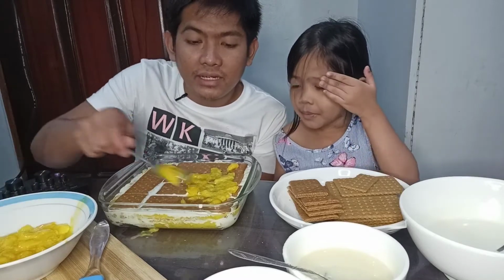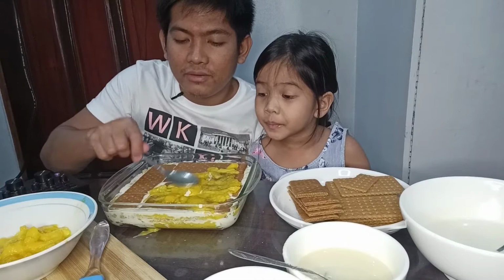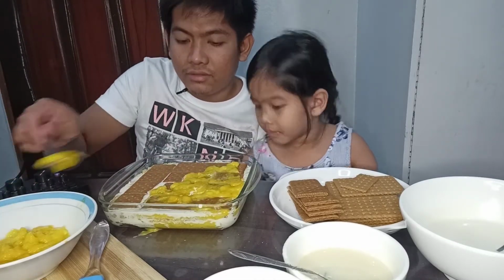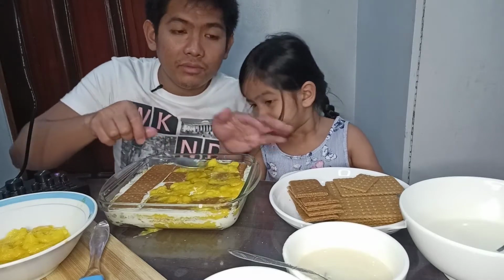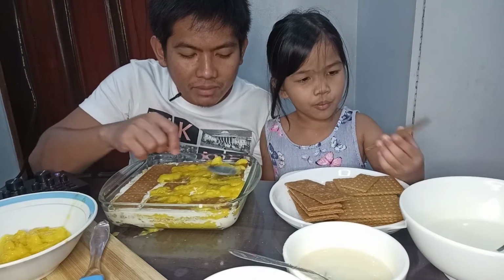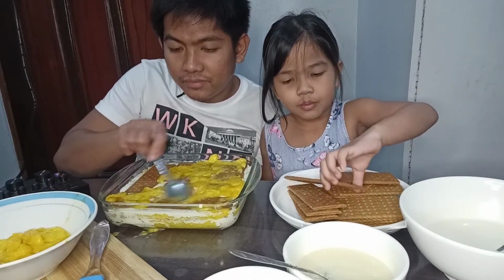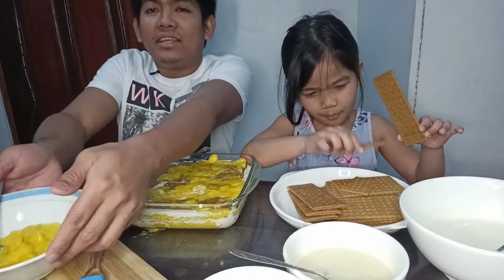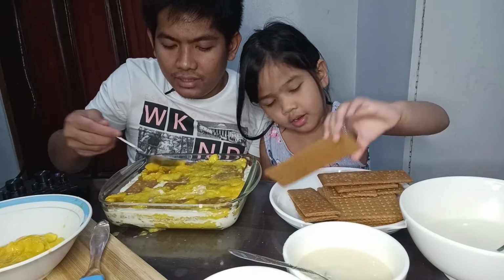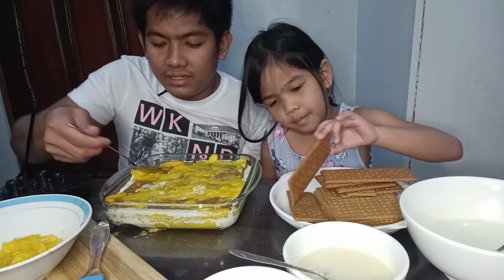This is for the third layer na. Red natin yung mango. So, pag hindi na siya kasya guys, we'll leave it there na lang. So, ito na lang yung tingnan natin kung kaya pa pang fourth layer. So, it's already third layer na. And, konti na lang yung mango. So, we put too much on the first and second layer.